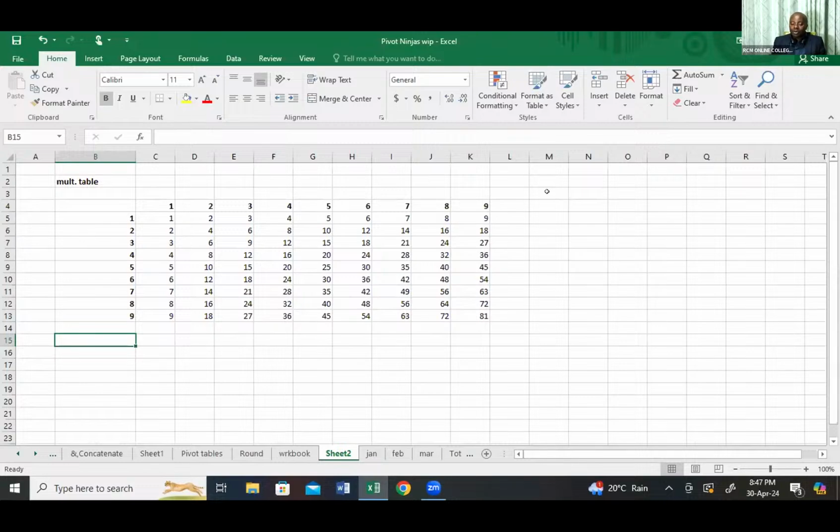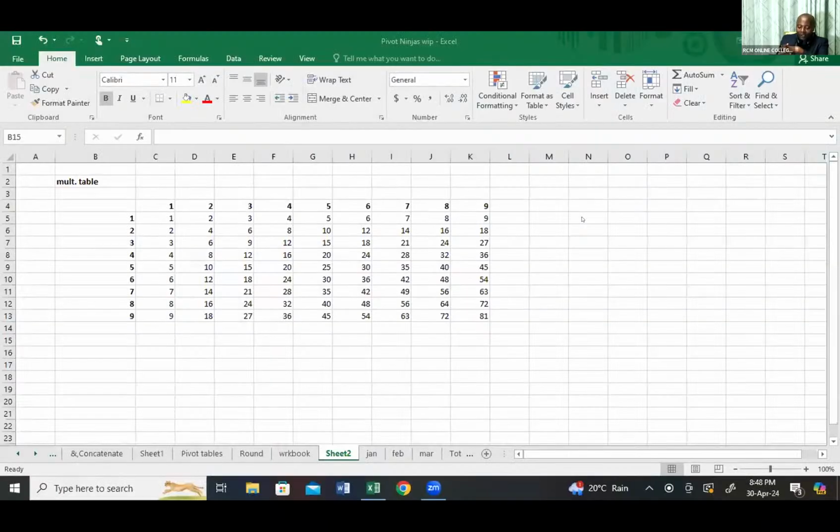Ladies and gentlemen, I would want us to go to this thing called RCM Ninjas. I can see Tom sharing. Can I take this as the last one? And I hope, Tom, this is a question now you are asking. No, Tom, you're okay. Thank you, Tom. I can see also Lois sharing. No, Lois has disappeared. Please allow me now. Yeah, don't drop the ball. Max Miller, when you're doing football, if you drop the ball and the match happens to be quite an intense one, I'm telling you, your team supporters will kill you. Don't drop the ball. Lois, you're okay. Lois, I don't think there is a question there. Perfect. Thank you so much.